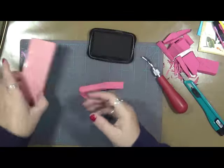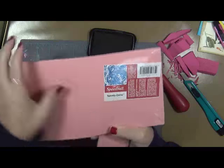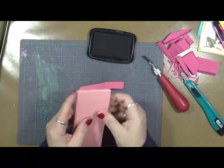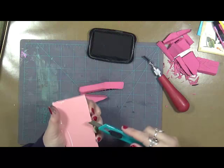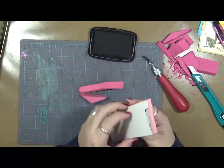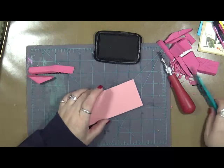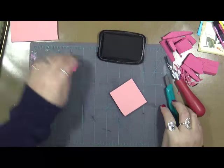Oh, what I wanted to try. I bought a piece of this. This is the Speedball Speedy Carve. And I bought a piece of it. This stuff is not cheap. Honestly, I have more fun with the erasers. But let's see what we can do with this one, if I can get the plastic off it. Come on. All right. I just cut a piece off the end. And let's see what we can do with this. I'm going to cut it down some more because I don't want real big pieces.